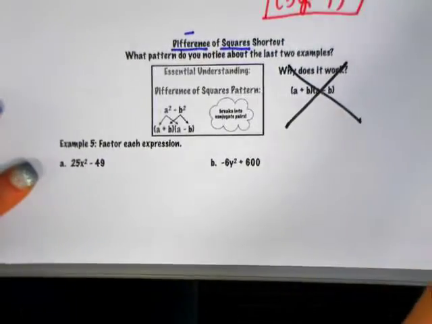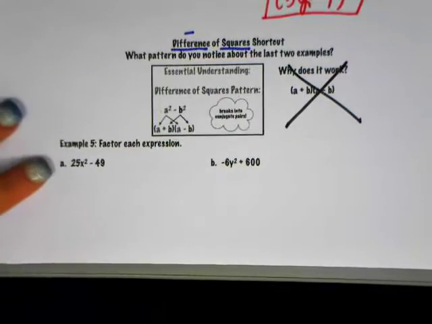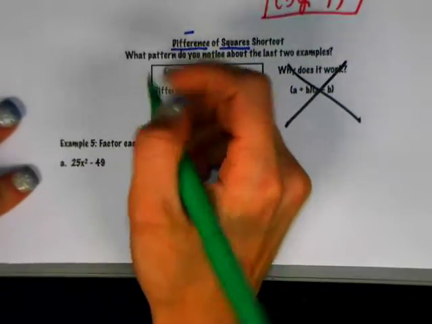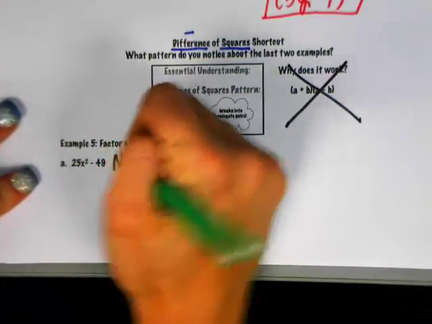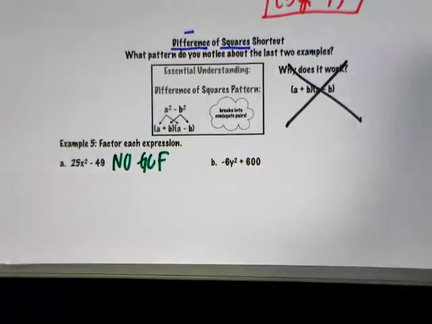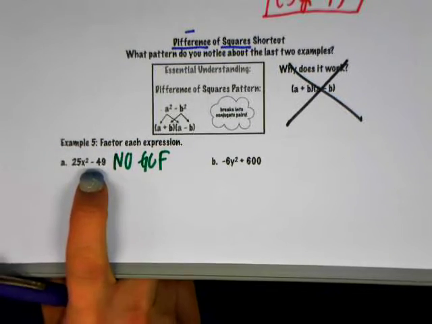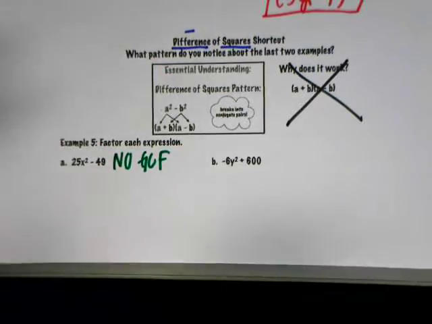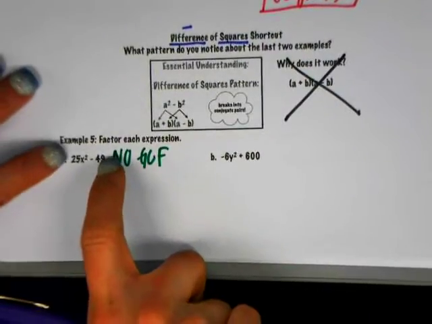Is there a GCF for those two? No? For sure no? Okay. So next thing that you're going to want to do, and this is the only way that you're really going to be able to factor binomials, except for a GCF, is check that it's subtraction. So is this subtraction? Yes. Then if it is, you want to see, are both of these something times itself?